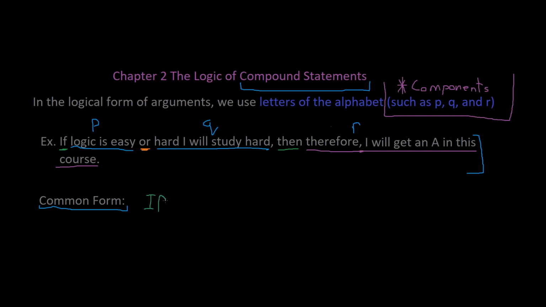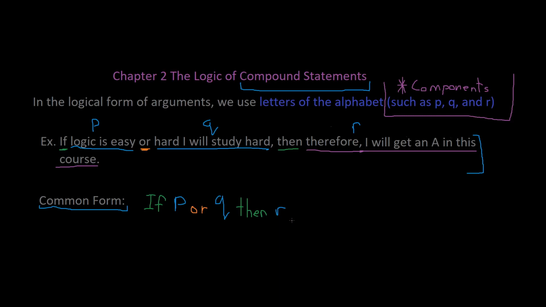We're going to put if P or, and I want you to take note of that or. We're going to learn about it right now. Q. Then, so this is our conditional statement. Really important for this chapter, and I think the next chapter, I believe. Then what else happens? It says then R.